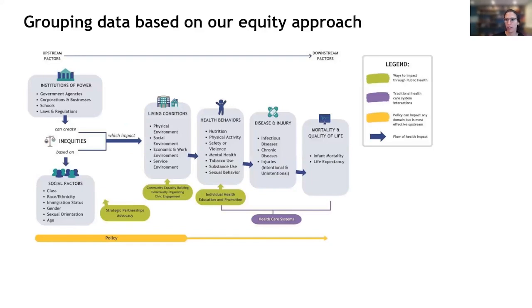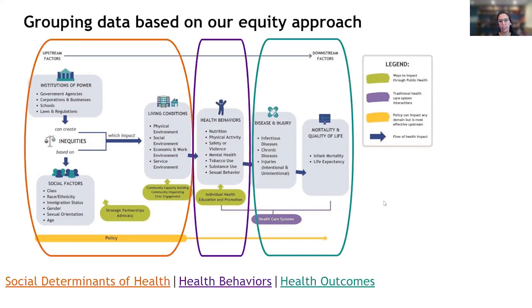So the BARHII Framework of Equity was developed by the Bay Area Regional Health Inequities Initiative. It's a public health model that emphasizes the root causes of health inequities, and it's central to our approach. It helps us to understand the root causes of health inequities and guides our data collection and analysis efforts. It categorizes factors in data into 3 main buckets: social determinants of health, health behaviors, and health outcomes. The social determinants of health include factors like economic stability, education, neighborhood and built environment, and social and community context. These are factors that influence the conditions in which people are born, grow, live, work, and age.